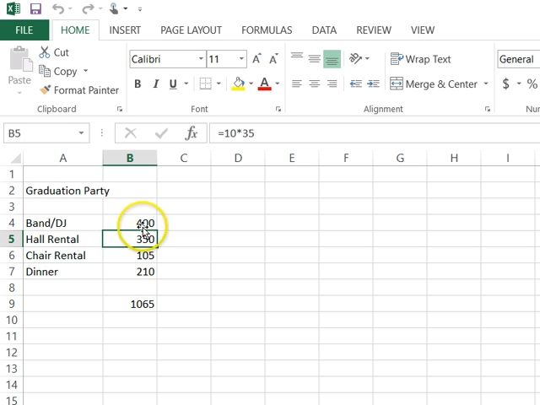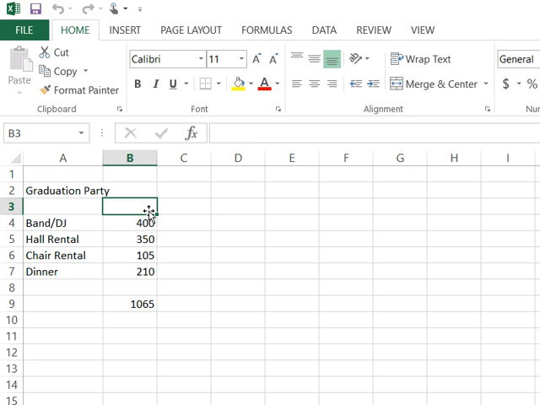What I want to do here is make several scenarios. In this column, the assumption is I have 35 guests coming. In this column, I'm going to assume that I have 50 guests coming. And in this column, column D, I'm going to make it a small event of, let's say, 15 guests. So I'm going to go ahead and type here in B3.